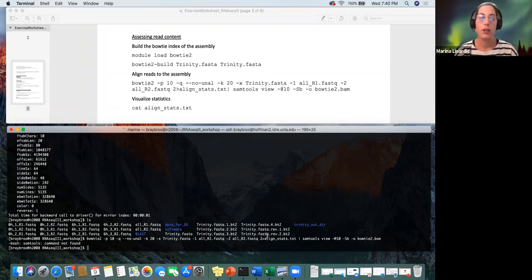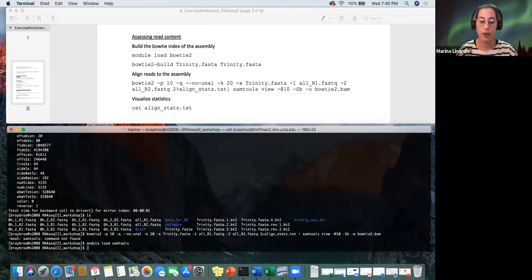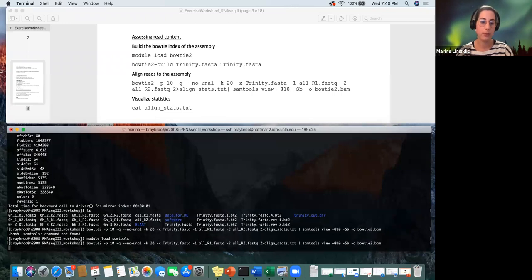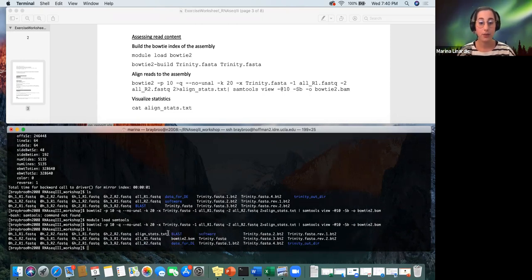Okay. So it's not running because SAMtools, as I mentioned, is not loaded in. So we need to load it in before running. And this again is incorporated in the Hoffman cluster. So we just do module load samtools. And then if you go arrow up, find it again, and if I didn't make any mistakes, this will run it and create an align stats file that we will look at. This might take, oh, it's already done. So if we do ls, it should be right here.